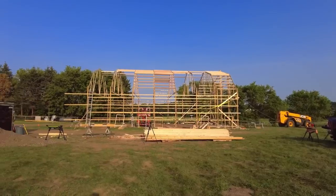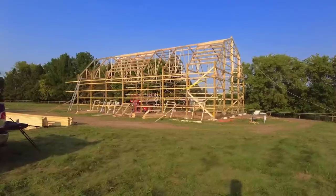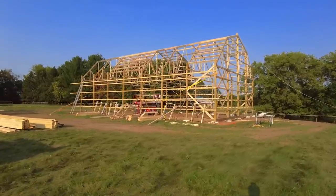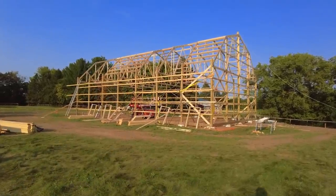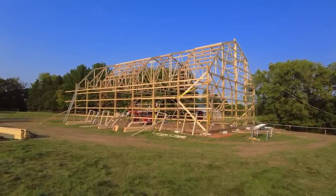Here's a little view from the side here. Let's go and look at the end. Well, there is the building as it stands now. It's looking like a building. Man, it really takes shape really quickly.